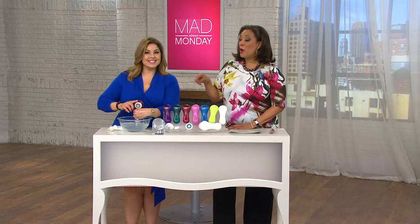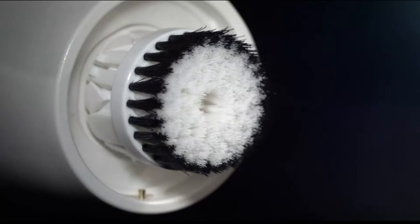The brush head is oscillating 300 times per second. That little movement is loosening the dirt, debris, sunscreen, makeup, and skin care from inside the pores and inside the fine lines. At the exact same time, the action of your water and cleanser is being pushed away from the brush tips, literally flushing out everything that was loosened. That gives you six times cleaner skin. When your skin is sonically cleansed it looks smoother, feels softer, it's more radiant, and you start to see a reduction in the appearance of fine lines and pores.